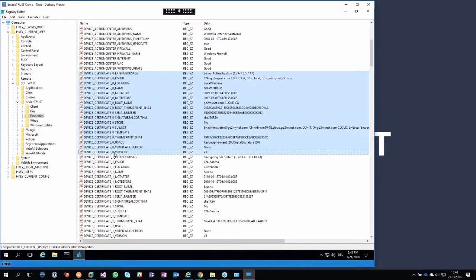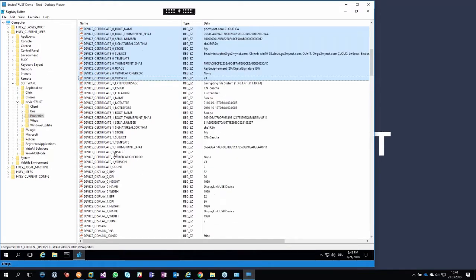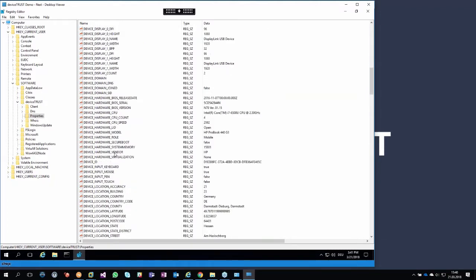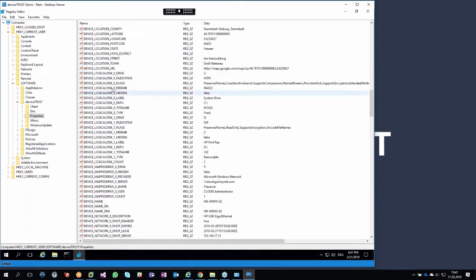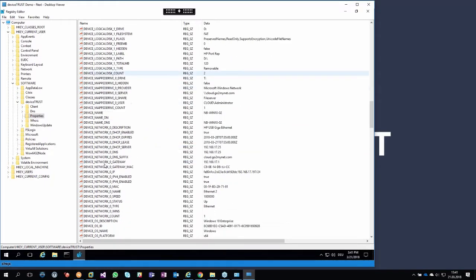We will also implement that on the IGEL side in the next release. So we can check certificates. We have information about the hardware, including whether this is a mobile device, which we will also add to IGEL soon. We have logical disk and mapped drives information. This is, for example, to do the Citrix client drive policy based on what kind of network drives are available, to optimize that, for example, corporate network shares do not get reconnected into the virtual environment, because it's easier to connect them straight from within the virtual environment.